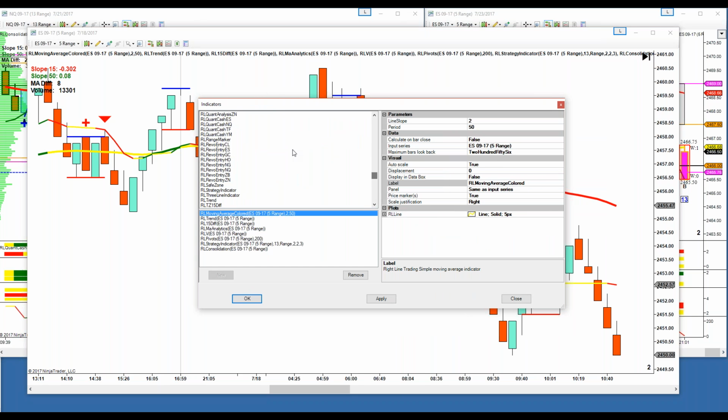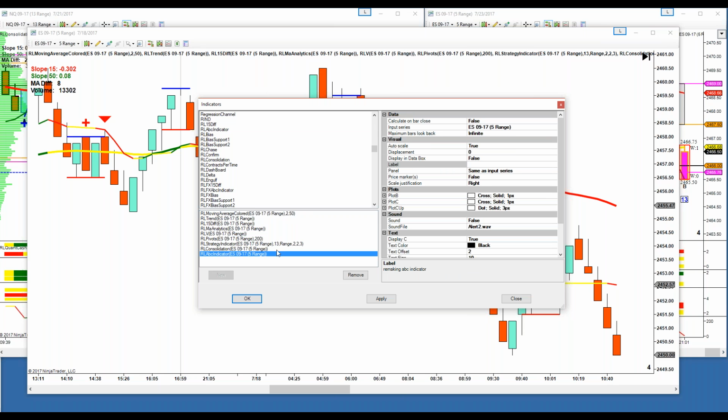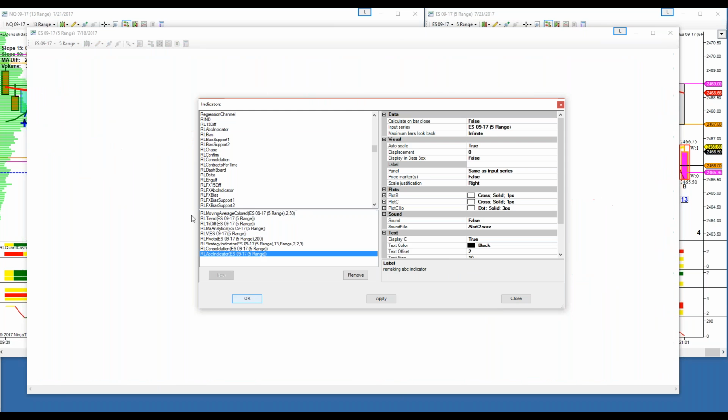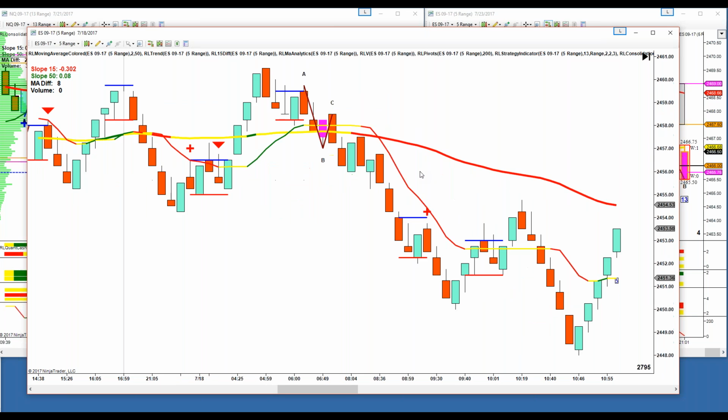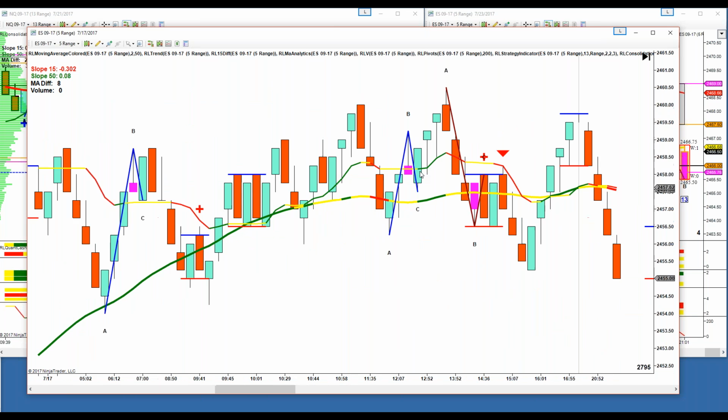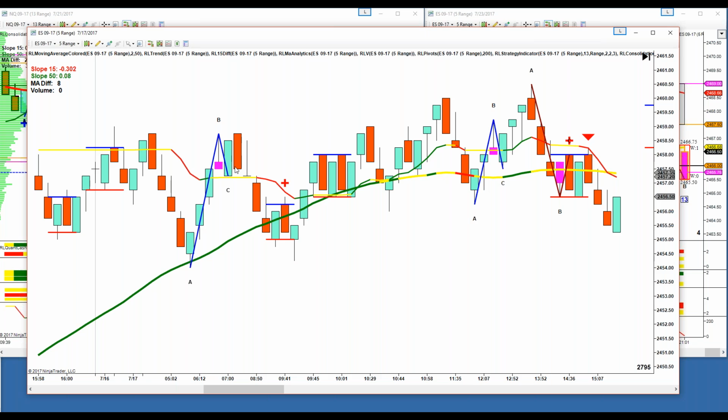Then we have our ABC indicator. As a default, I've chosen to make the counter trend B candle magenta. Here's the C. So the software traces the A, the B, and the C. That's our ABC indicator. All software generated entries.